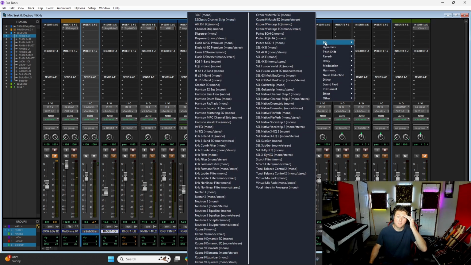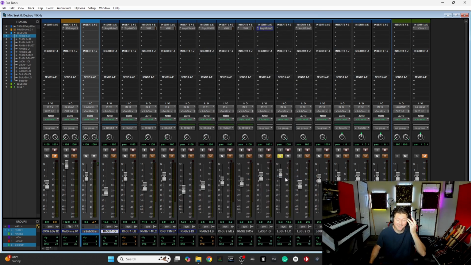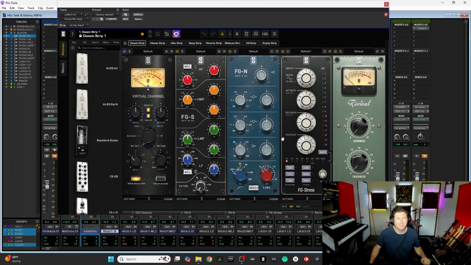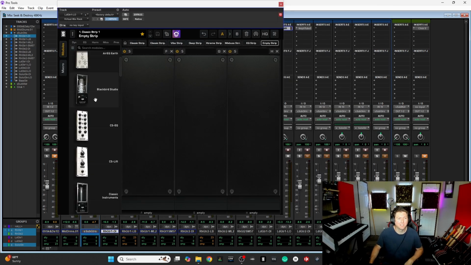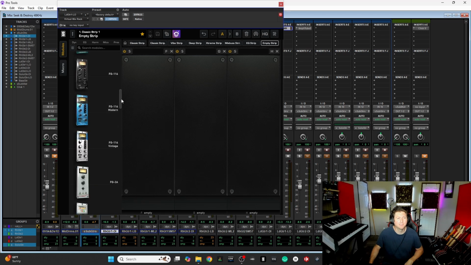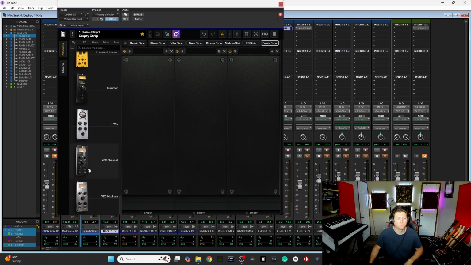It's hard to beat that. The Katana, I love that amp. You just get good tones from it, and the line out just works really well.